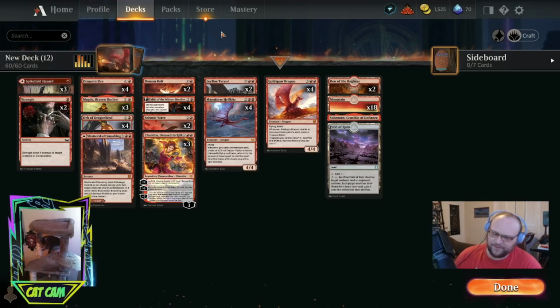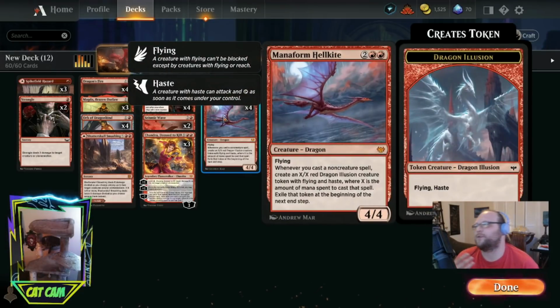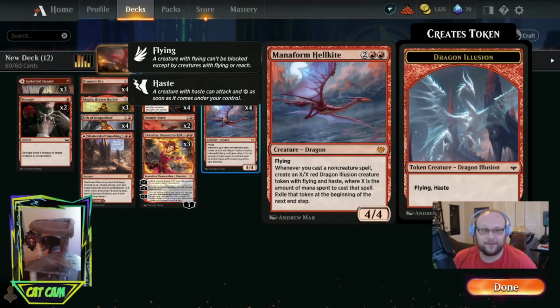But some special concessions for a few cards in this deck, like Manaform Hellkite. Now, you would think that I might play Dragonkin Berserker again in this deck or something. Power Dragon, who's here in chat? Hey, what's up, YouTube? Say what's up to Power Dragon. Go watch his stuff. He's a very good content creator.